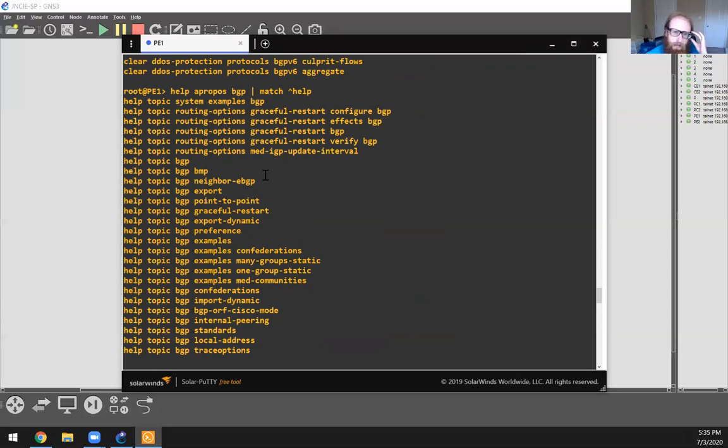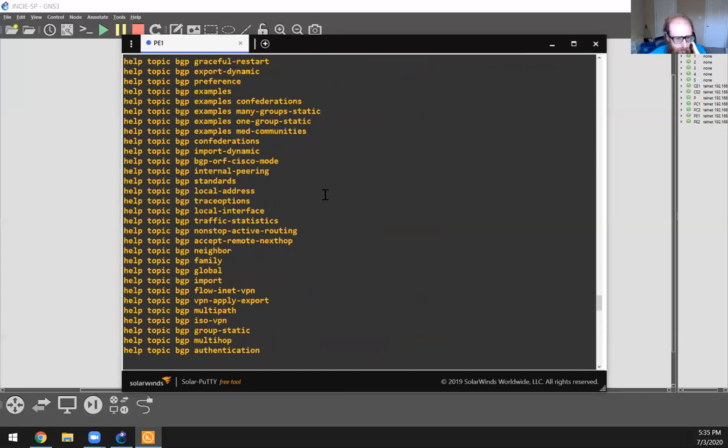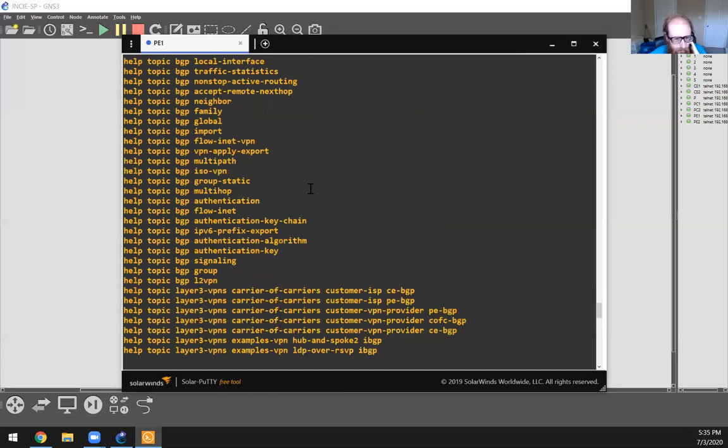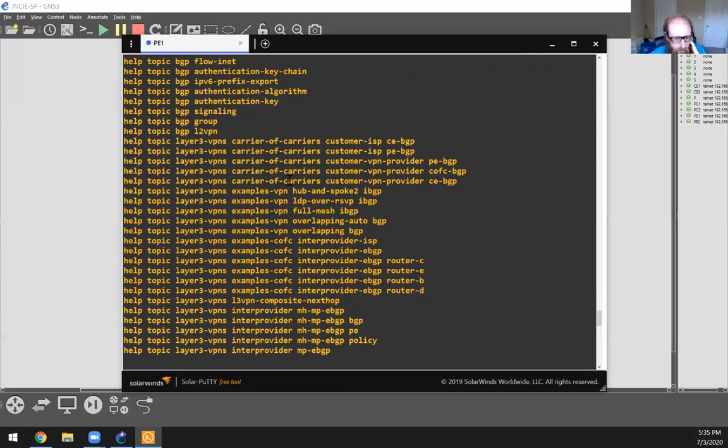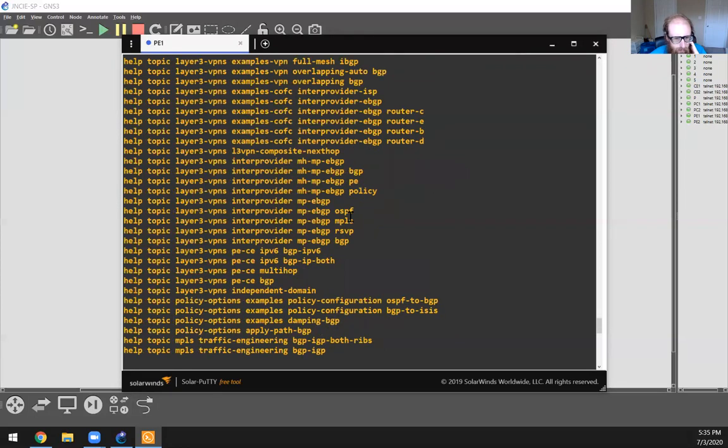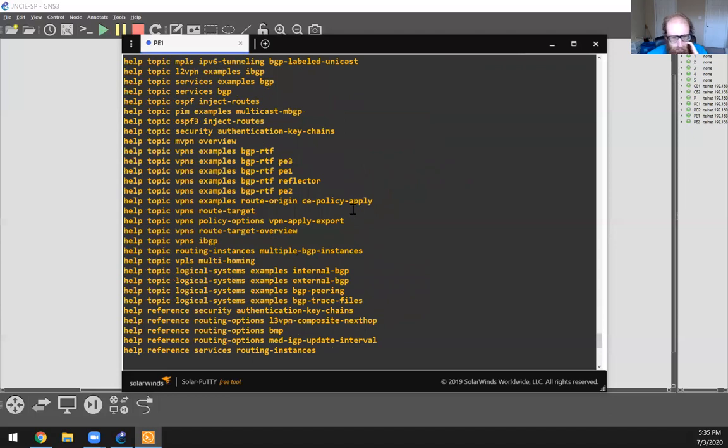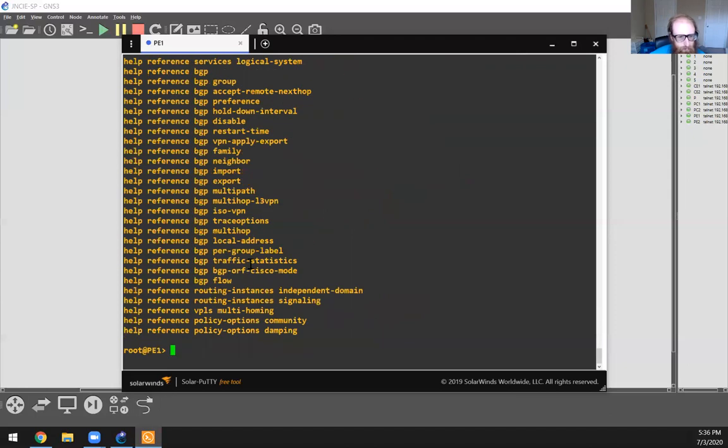Let's try to find information about route reflectors. Okay, so there's a lot of, okay, so here's, oh, so that's for VPNs. So let's do another pipe match.